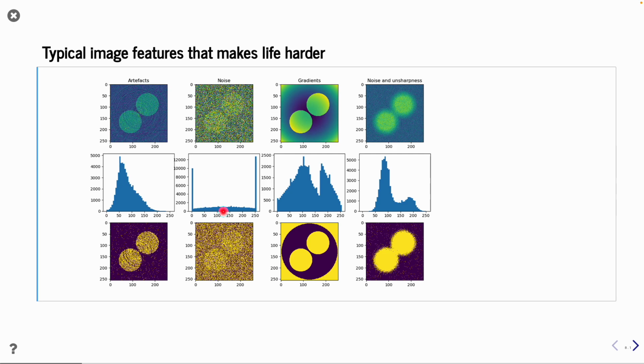So we may have a histogram that is quite flat. There is no real information to get, but by eye you can actually see that there is something, but it's very hard to tell the computer to find it. And if you try to segment this one, putting a threshold somewhere, you will just get a snowstorm. There will not be very much to look at.